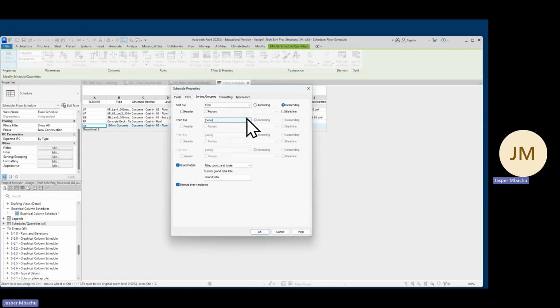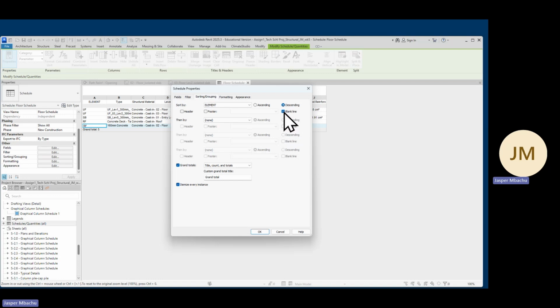and then instead of sorting by type, let's sort now by that element that we have provided. Now there is something that we need to do after sorting by element. We want to put a blank line. That blank line will help us if we identify any slab as UF, then it's going to provide a subtotal for all the UFs.